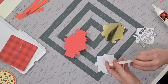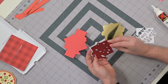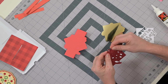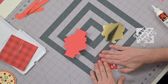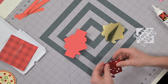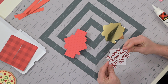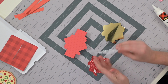Okay. Just match up these little weird elements coming off of the diamond. Get that on there as accurately as you can. There we go. Okay. There we go. And then we're going to go white on top of that, obviously. I already showed you that. And we just want to make sure that we get that as centered as possible.